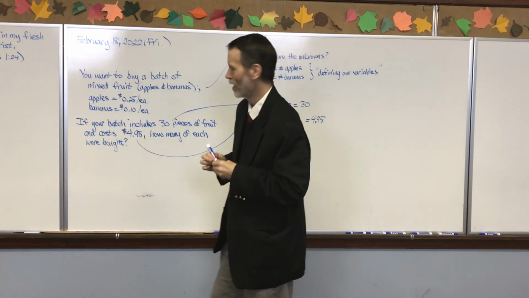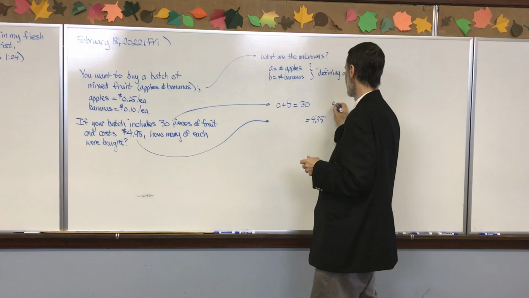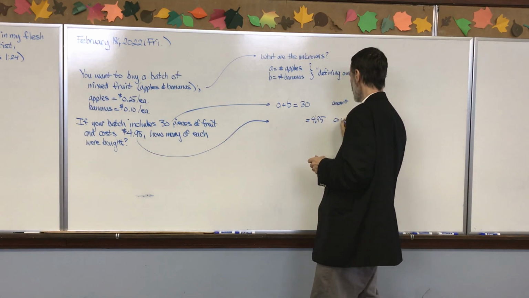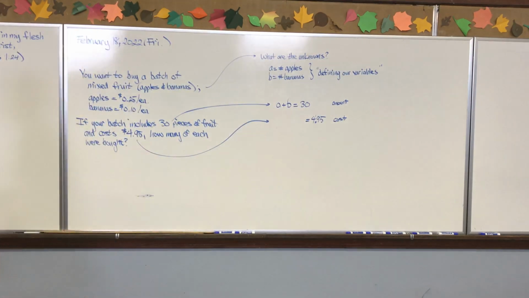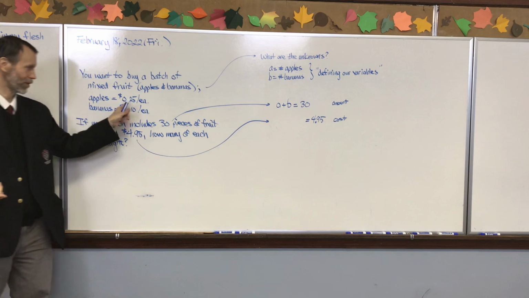So here's your catch. This is the amount equation, and this is the cost equation. So let's think about the cost for a second. Suppose for the sake of argument that I have 4 apples. How much money is that? How do you get that? 0.25 times 4. Right. It was the cost times 4.